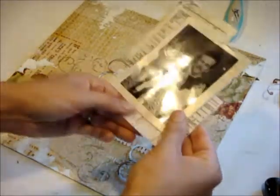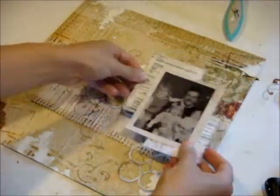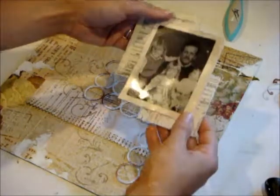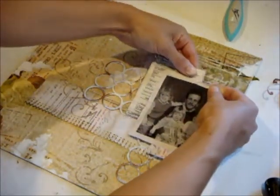The sketch had three photos in it. Since I'm not using the photos, I figured just kind of placing it like this would help give the illusion of three photos, or at least adhere to the sketch a little bit. Okay, so I'm going to place that here.